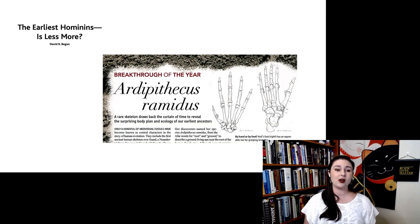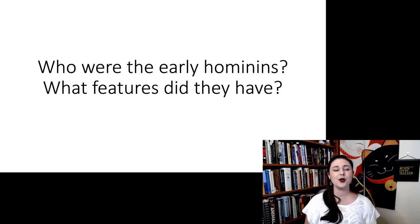If you want to learn more, I highly recommend reading the paper by David McGinn, 'The Earliest Hominins: Is Less More?' — it does a great job reviewing major debates and introducing species from this time period. Also, Ardipithecus ramidus is a relatively newly described species, so I highly recommend checking out the special edition of Science with many articles about it. So: can you explain who the early hominins are and what features they had? Have a great day.